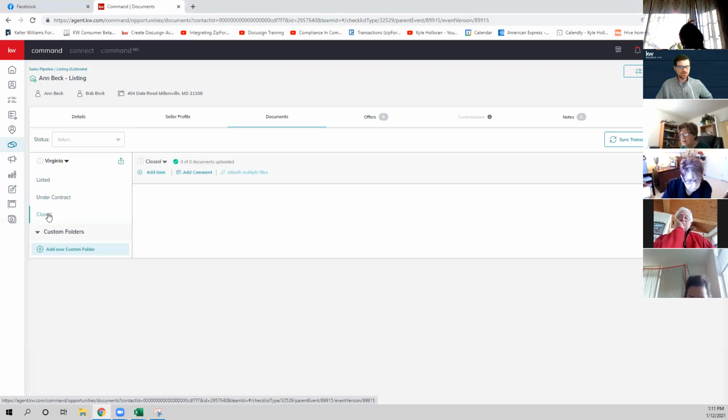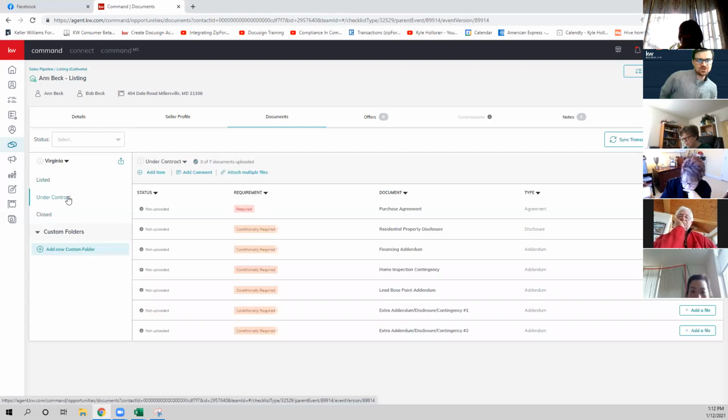The last folder here says closed. And this is where your market center leadership team will go in and upload the closing disclosure like they normally do in dotloop, right? When the deal closes and they get all that information in, they will upload that CD or that HUD statement into here. So you'd be able to access it, right? If you ever came back to this opportunity and wanted to see that closing disclosure, you'd be able to see it in this closed folder right below here. Okay, so you as agents don't need to put anything in this folder. All right, so agents are going to work on agency and under contract. Any questions on that?